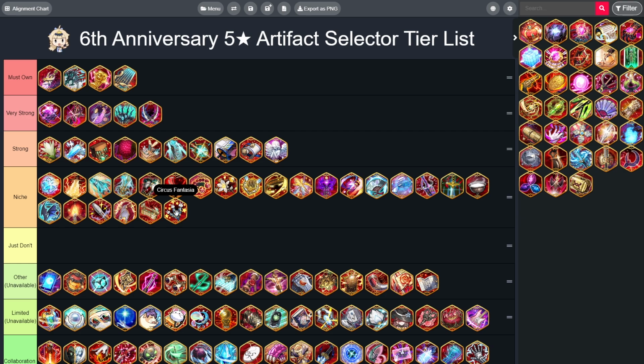Next up, Circus Fantasia, one of the best gear score like kind of artifacts in the entire game. This gives you so much stats. It gives you effectiveness, right? It gives you, I believe, some crit chance as well. And yeah, it is just quite insane. This is typically only used on Judge Kisei though. We'll see with the buff patch that came out if Judge Kisei is still able to use this, right? It seems like she probably won't really need it, but we'll see.